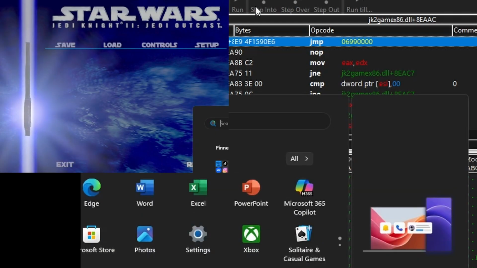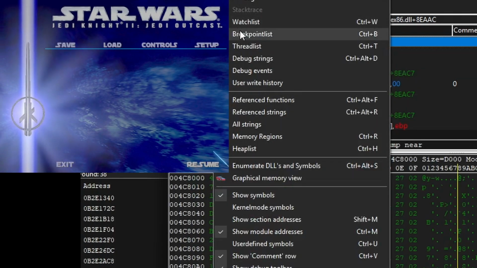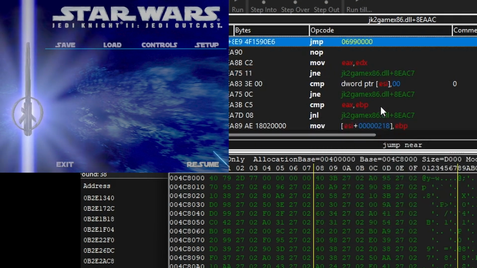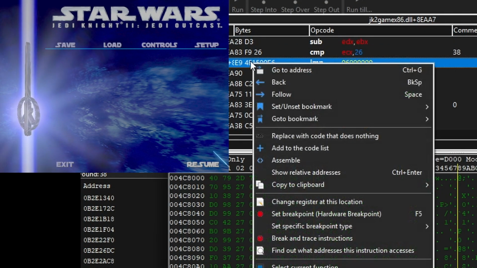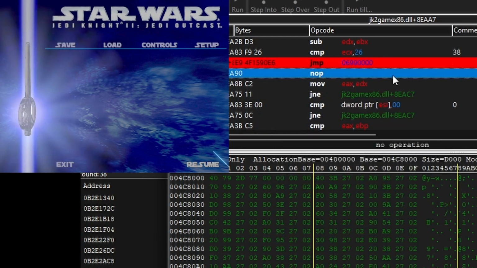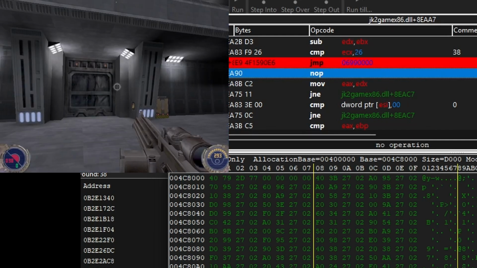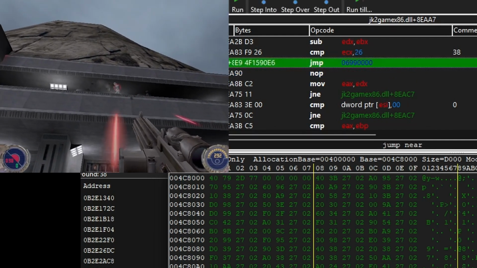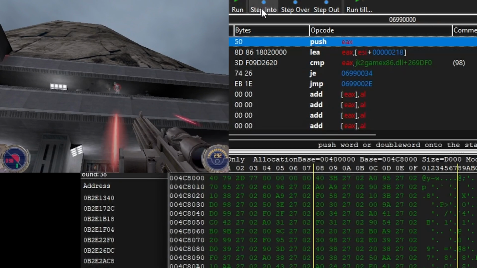So I'm going to put a breakpoint here to show you exactly how that works, okay? And we're going to step through the program so that you can actually see. And you're going to be really surprised at how awesome this is and how we are doing this. I'm going to explain every single step. So I put a breakpoint, so when they shoot me, it'll break. There we are, it's broken. Now let's step through the program now. This is how it works.